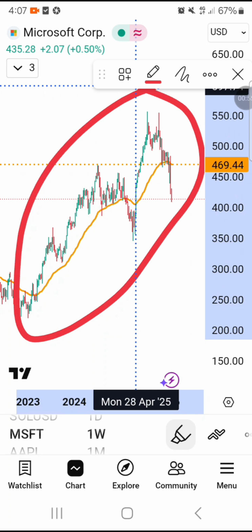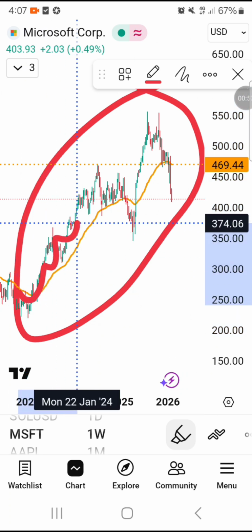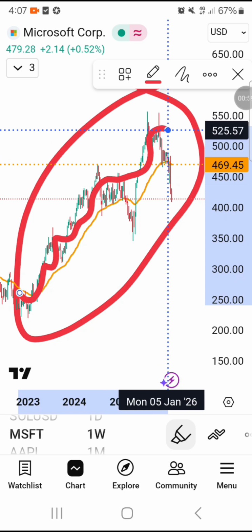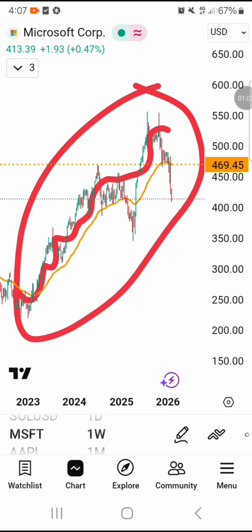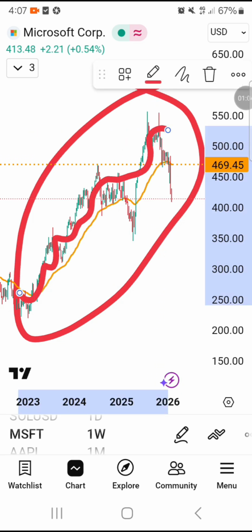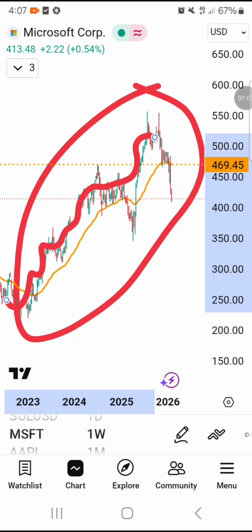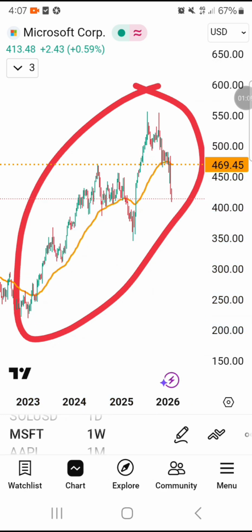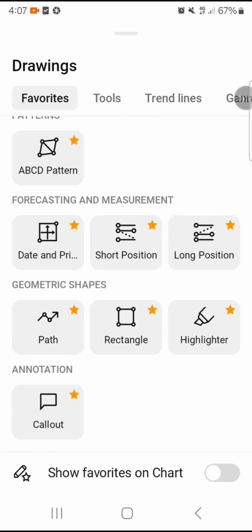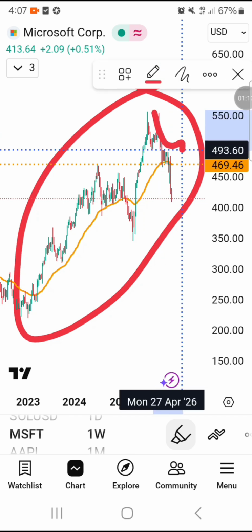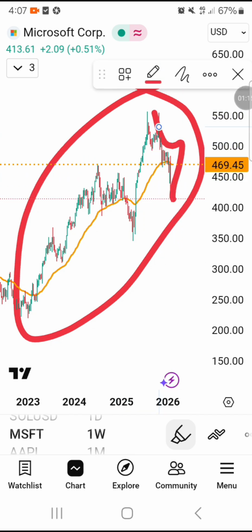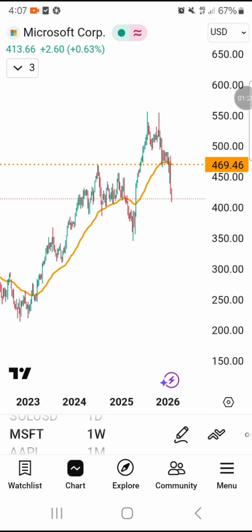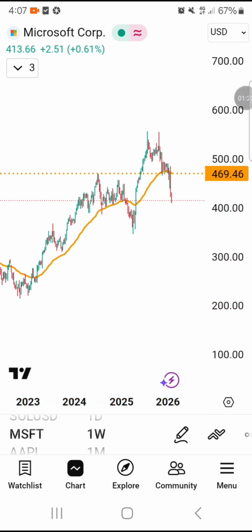Because this is the area that money begins to flow in. Do you get? And then when the retracement started, this is where the money begins to flow out. Let me show you. This is where money begins to flow out of the market. So we'll be considering these areas. This area, we call it current transactions, right?